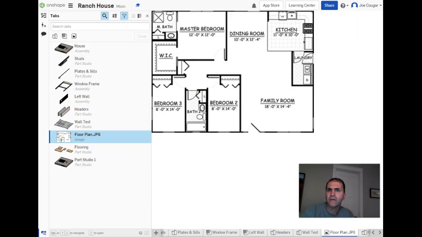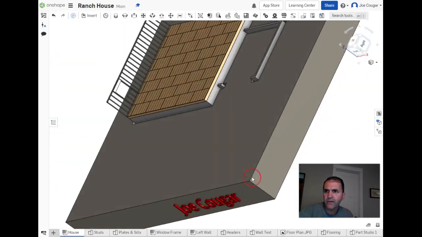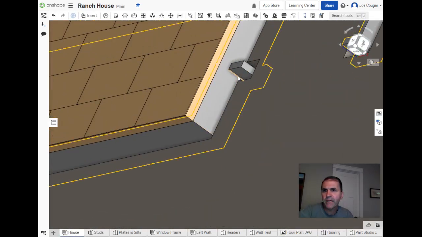Cool. So let's talk about the other side now, the other side wall. Now this has a window right here, but if you remember, we're not looking at the garage. There's a garage over here. So what's important is to make it look good, this window should be centered in between. If we look at the house here and we look between from here to here, it's 6 feet, 72 inches.